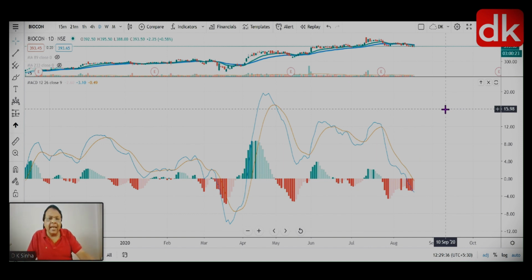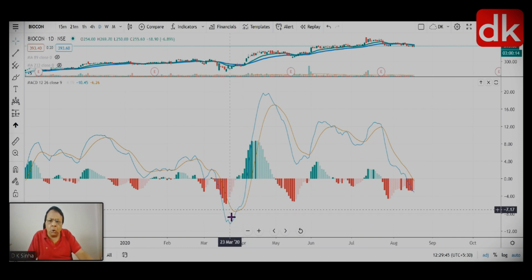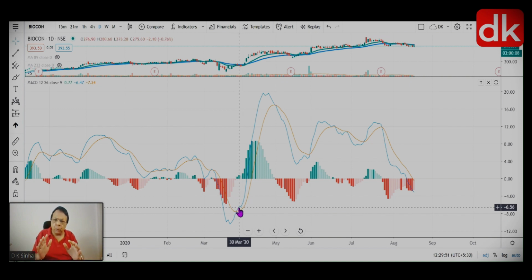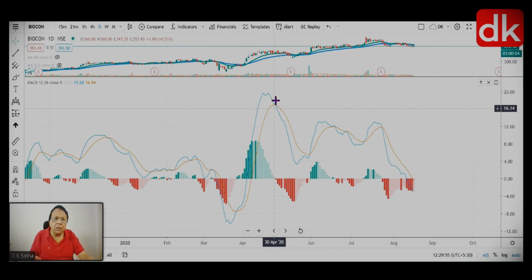Now let us understand as to how we can use these. One is the buy signal. This is the crossover. You can see the MACD line has crossed over signal line. So this in a broader sense is considered to be a buy signal. And when it has crossed under, it indicates the sell signal. But this is not sufficient. You can see number of buy and sell signals in this particular area, and majority of the trades have failed.